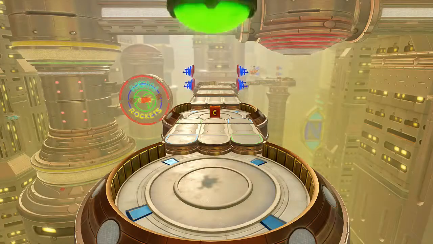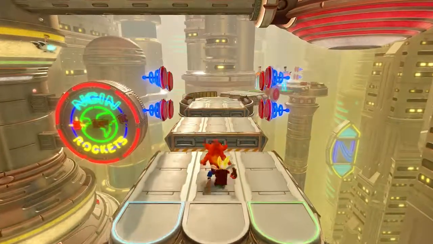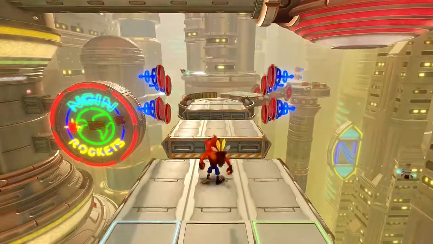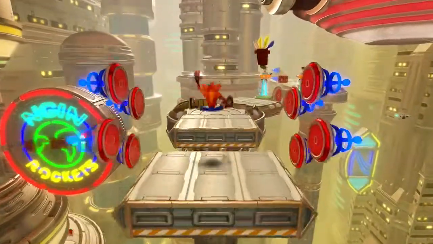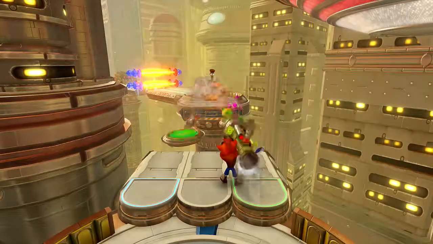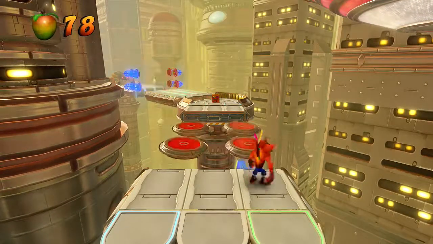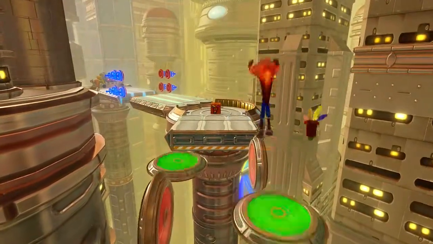Okay, now the death route, like I said, is obnoxious, and there is a checkpoint inside of it, so you don't have to go through all that crap again. That wasn't too difficult. Shoot down these guys, and make sure you shoot that rotating box, because it will turn solid on you, and you don't want that to happen.